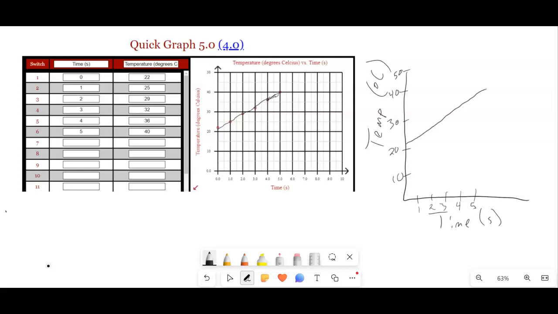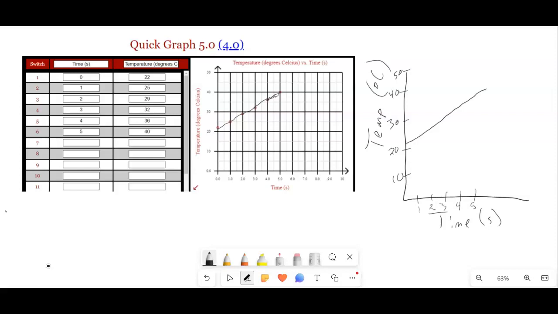Okay. So once I've got this part on my Chromebook, I can see the shape of the graph. If you'll look, it took me probably a total of 30 seconds to a minute to sketch the graph. Okay. So that's what you want to think about. How can I get that graph quickly drawn into my notebook or on my handout? And use your Chromebook to make the actual graphing process quick and easy.